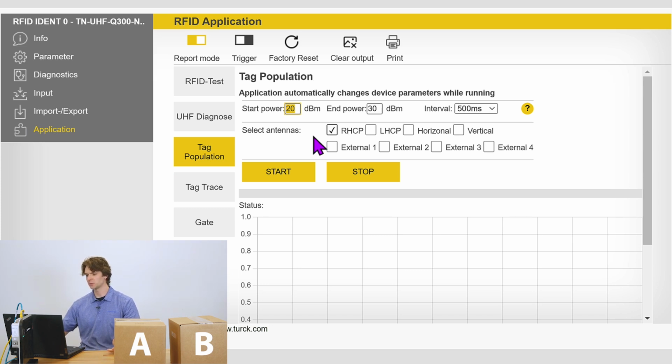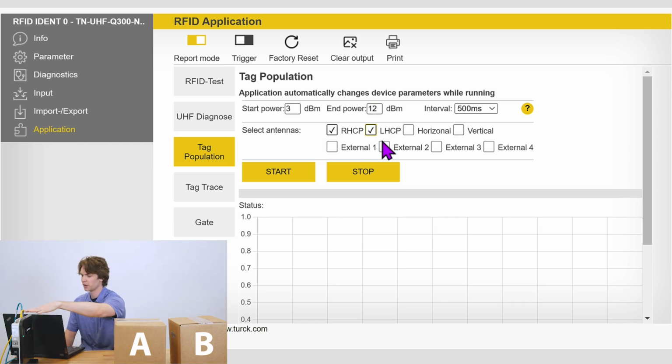So I'll just do a sweep. Because they're very close, in a usual UHF application, you could go up to like 10 meters away, depending on the environment and tag you have. But because this is very close, I'm going to start the power at 3 dBm, a really low end, and only go up to maybe 12, because I won't need a lot of power to read these boxes. And I'm going to enable the right hand and left hand antenna in here.